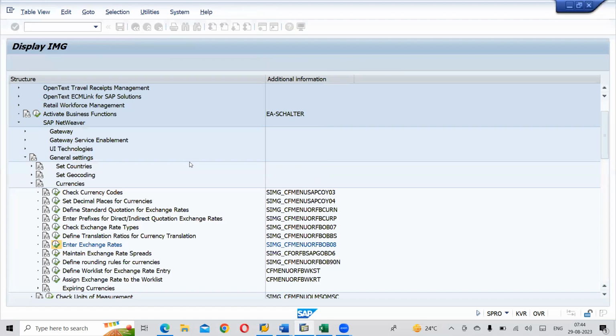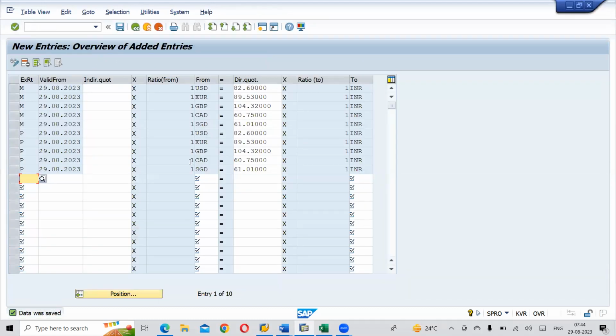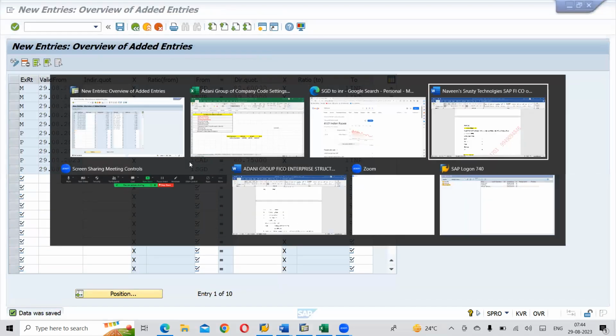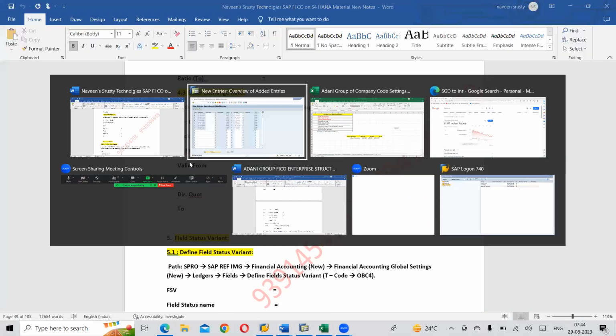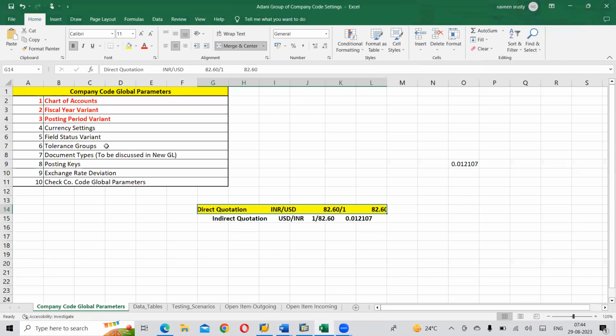Okay, so with this, we have completed the configuration of foreign currency exchange rate values. This particular thing, the currency settings, we have done. At the time of testing, we are going to see.